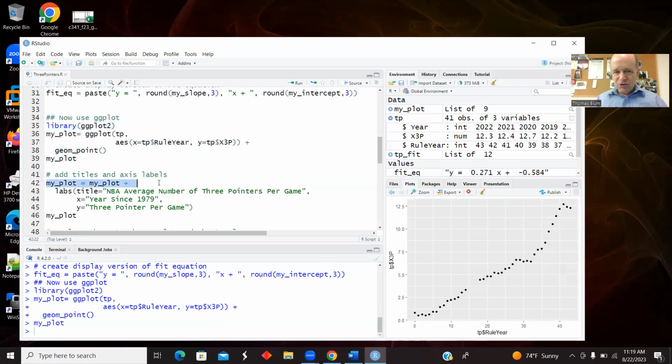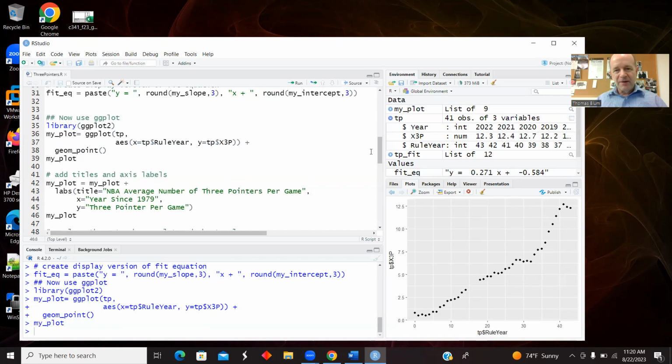So you see this structure: I saved my result of ggplot into my underscore plot, and then I display my underscore plot, and then I keep adding to it. So it'll be my underscore plot equals my underscore plot plus some new piece, and then my underscore plot to display it.